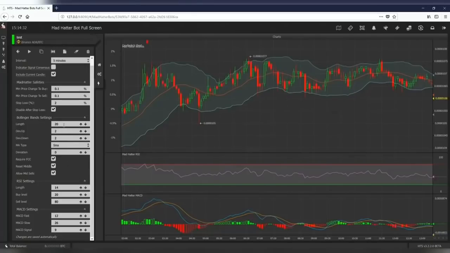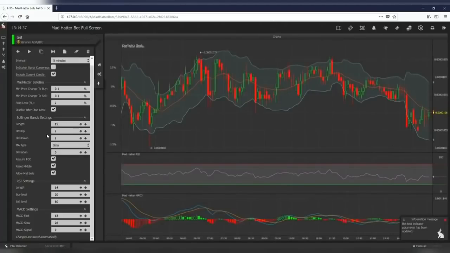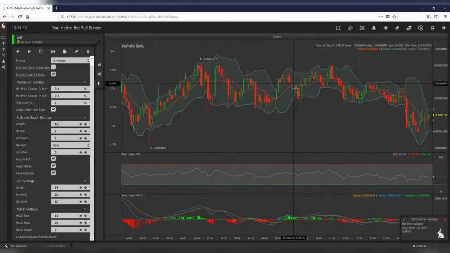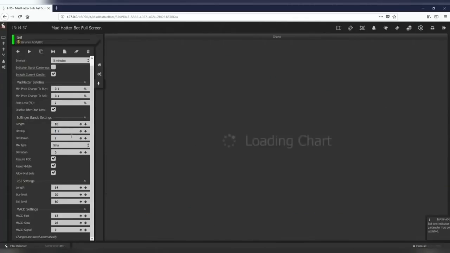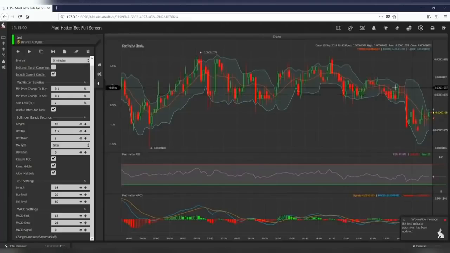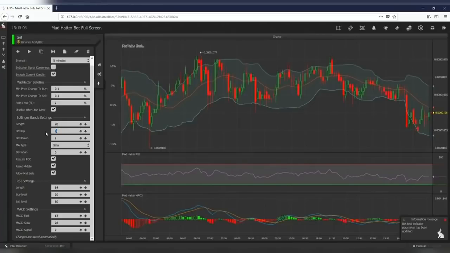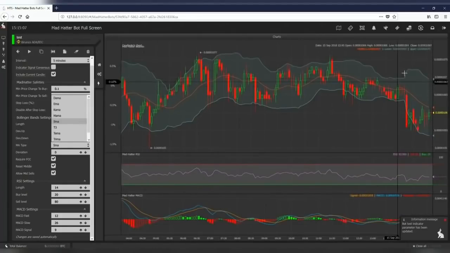So what does that look like? Well, the length is obviously just how many candles to use before we start drawing the next segment. So if we look at this, the lower I make it, the sharper our upper and bottom Bollinger Bands become. See how this works? And remember, we're using these to define our buy and sell signals. And then of course our deviation length. If we change this, you can start seeing how the Bollinger Band is affected. Let's set this back to default real quick. And then our moving average is obviously the middle moving average.